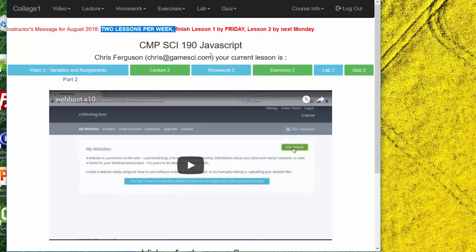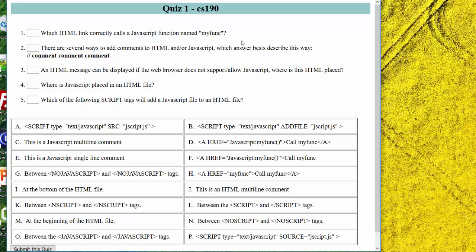I didn't quite finish lesson 1. You can see here on my drop-down menu under the homework, I only got 4 out of 5 on the homework. You can see on the exercises, I only got 4 out of 6. You can see on the quiz, right now I only have 3 out of 5. Of course, you want to get full score if you can. Quiz number 1, top score would be 5 out of 5. So you can always go back, retake quiz 1, and try and get 5 out of 5.